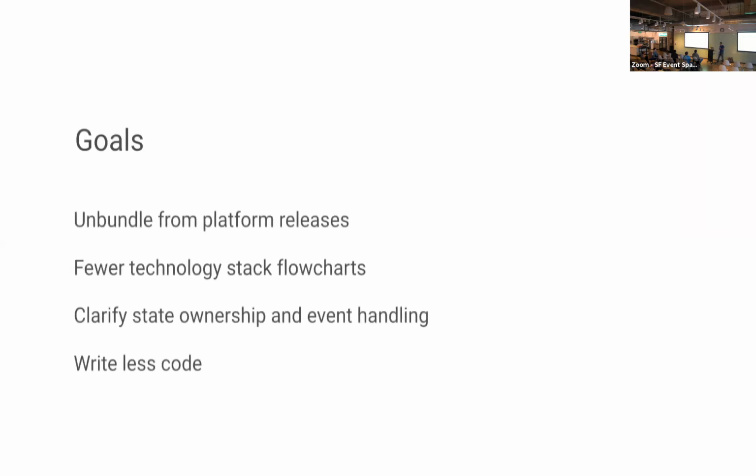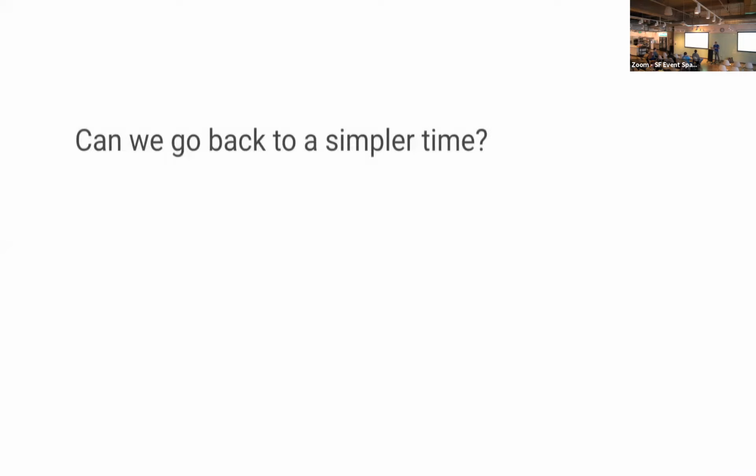So first, we wanted to unbundle the UI toolkit from the platform so that any device can use the new UI widgets. And we also took a look at the popular frameworks which use a more reactive style of programming. And another issue is the current way to build UIs is a bit complicated. You need to write your XML, then do the find by UI IDs, and then use Java code to manipulate the UI or interact with the UI.